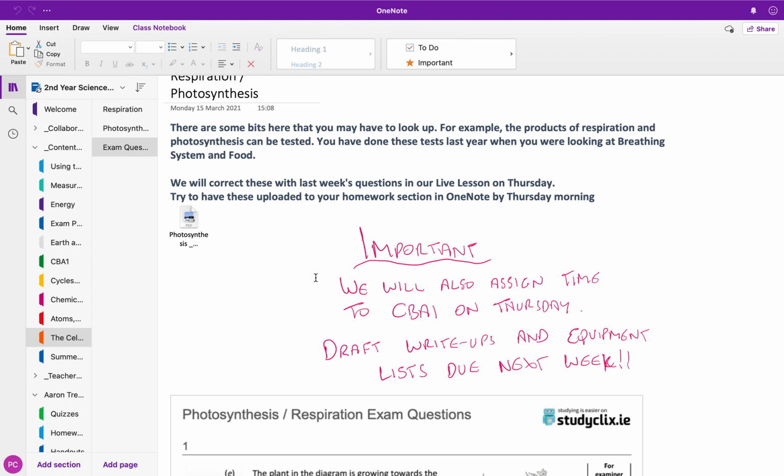So what I should be getting now over the next week, so definitely before the Easter holidays, is your draft CBA. Some of you have shared it with me already, so I can see it as you're changing it. Some of you haven't yet. So I need your draft CBA. So everything from your title to your question to your hypothesis, to your health and safety, your equipment list, your controls and variables, your step-by-step method. So down as far as there, all you can do at home.